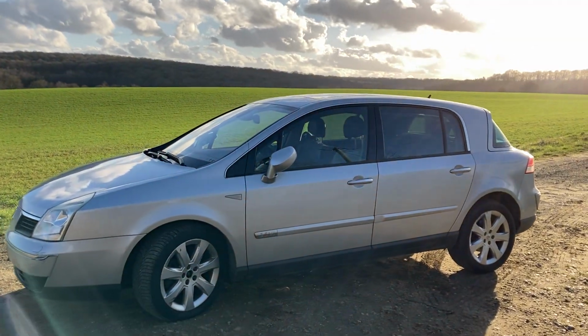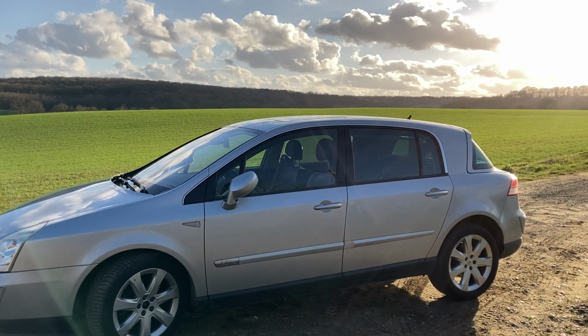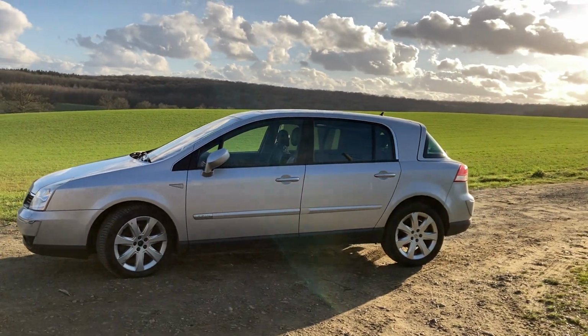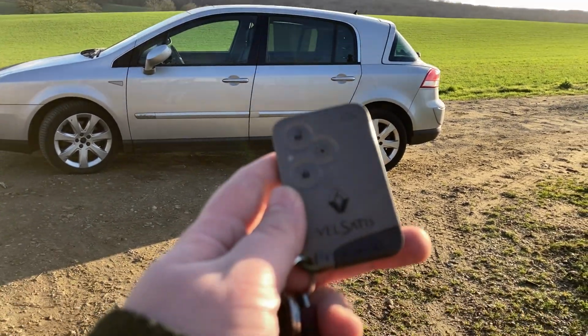So I'm going to show you around this car. This is the 3.5 liter V6 engine, from Nissan, the same engine as in the Nissan 350Z. I'm going to show you the trunk, the rear, the engine, and then we'll go through a few of the gadgets. Let me start by showing you the key.